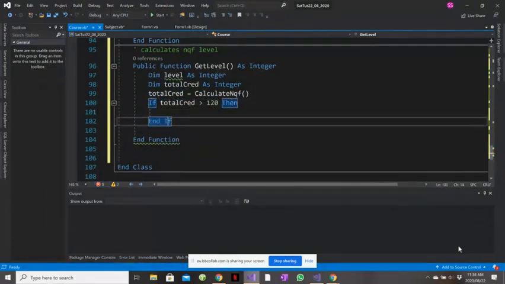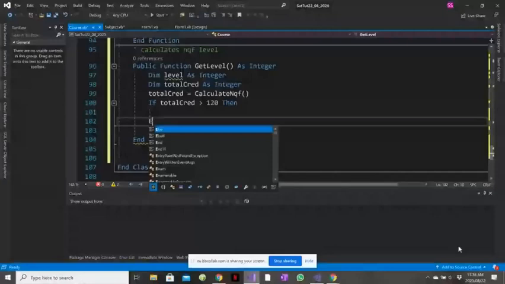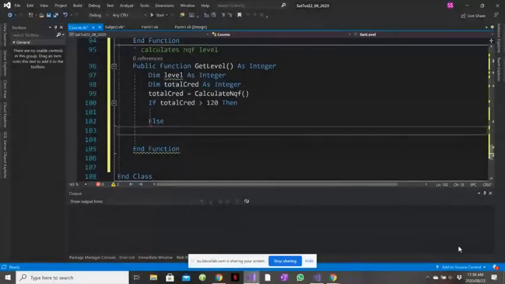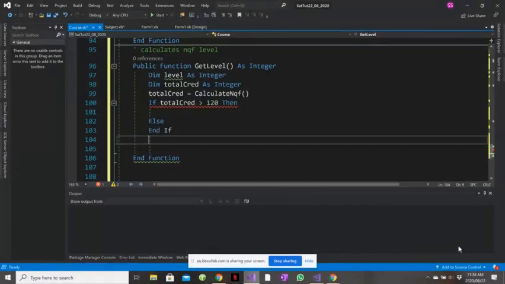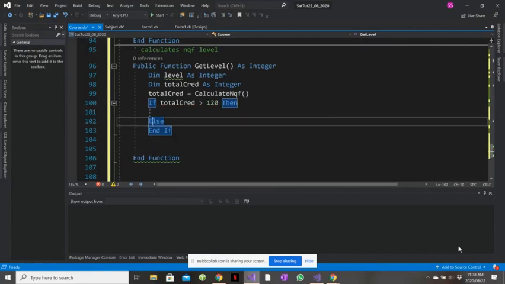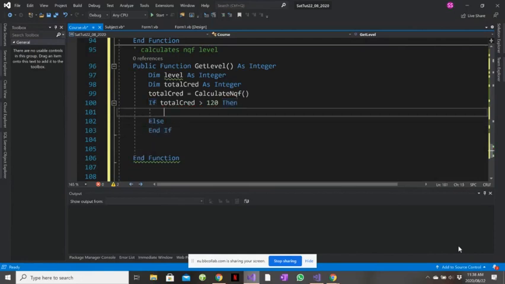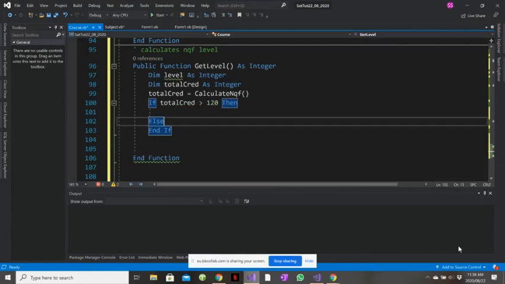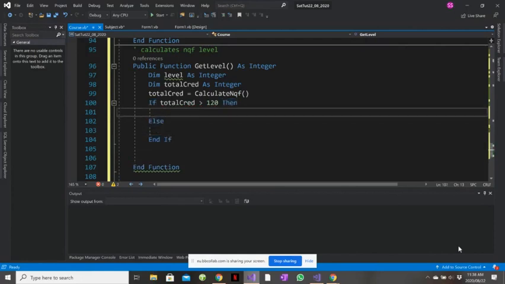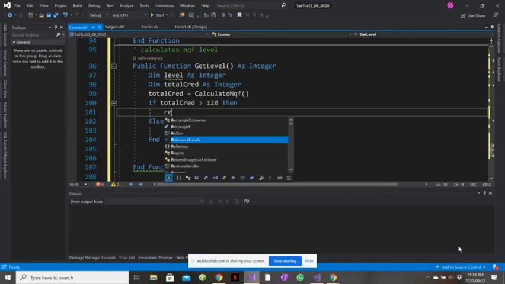I think we should actually do else. If it's greater than 120, then we're going to return 5.